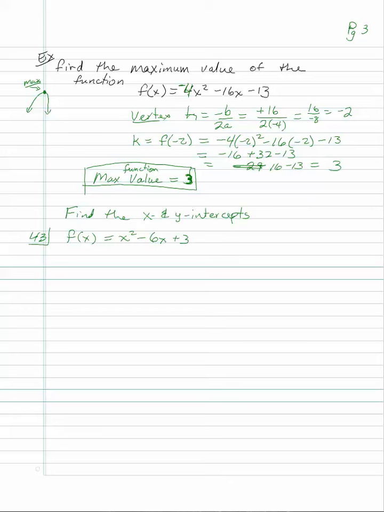Okay, and then the last thing in this section is finding x- and y-intercepts. Basically what you do is you're going to find x-intercepts. It's the old trick of, well, you know x-intercepts is some number x, but y has to be 0. So you're going to let y equal 0, which in this case is f of x, and solve for x.